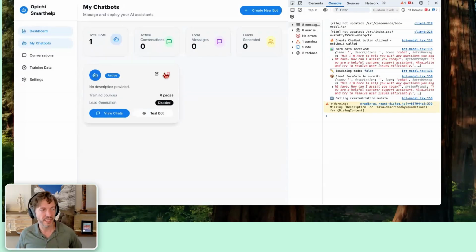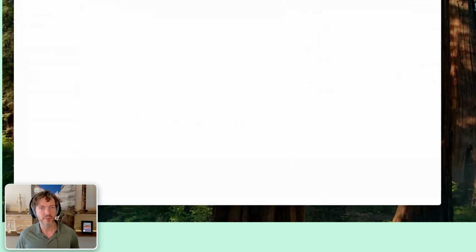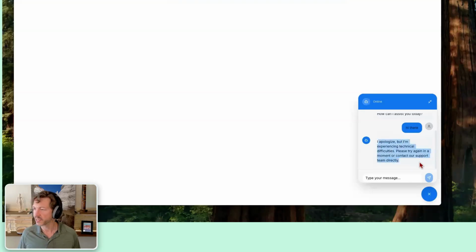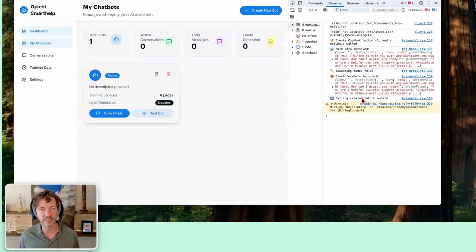Next call, we will go through and actually build out a bot, get the crawler working, crawl a site, and interact with it, have a chat, and see how the chat interface works. And then we would basically have a bot to embed in a site. Here's the interface that it built for us to test this with. I'm doubting it has any functionality. See if it does anything. Here's our disclaimer right there. And yeah, it's not connected up right now. So there's our default answer. But that's what our test interface looks like.